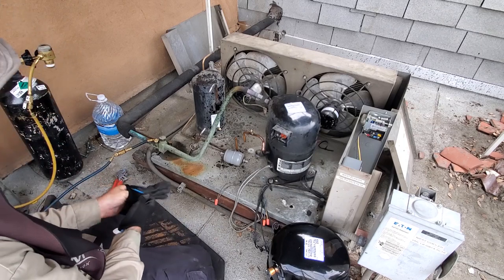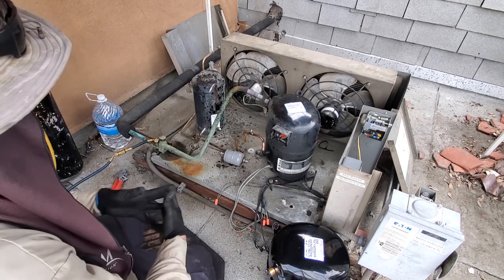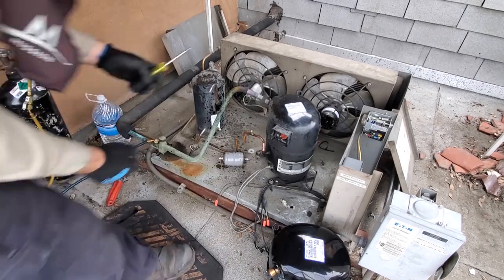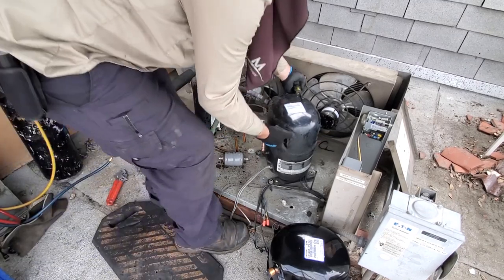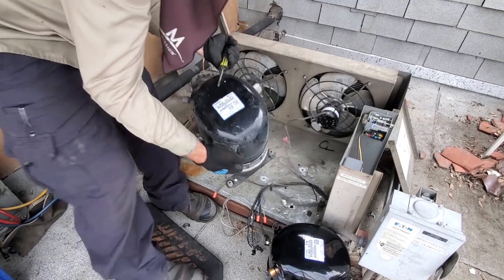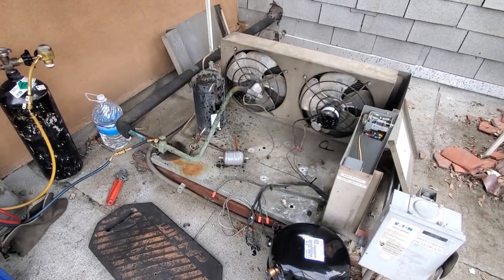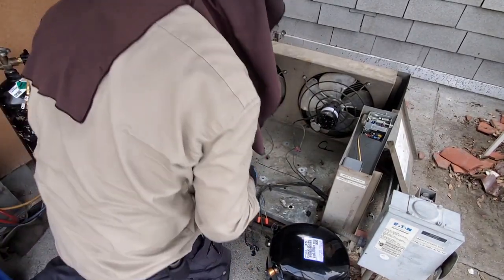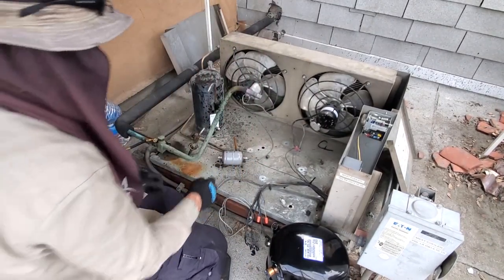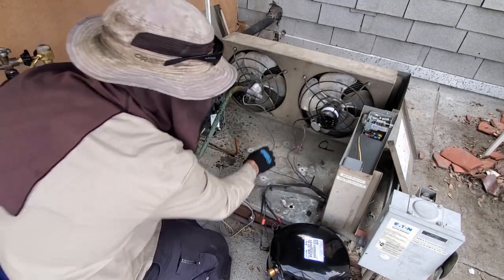We'll get this guy pulled out, and then we'll get the new one set in, and we won't open the plugs until we pipe it or get it ready. When you're lifting these style of compressors, stick a screwdriver through the lift port right there. It'll help you to do everything you need to do. We're gonna have to check the oil on the old compressor to make sure it's not severely low. We don't know what caused the discharge valve to go bad.